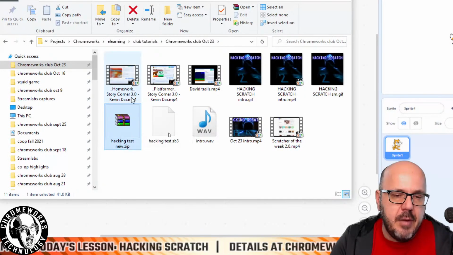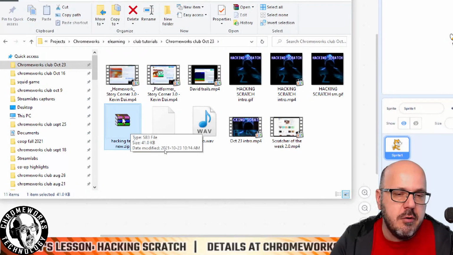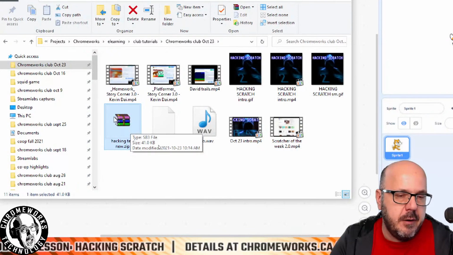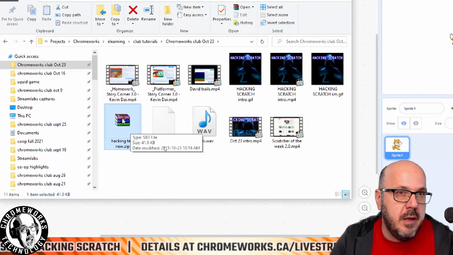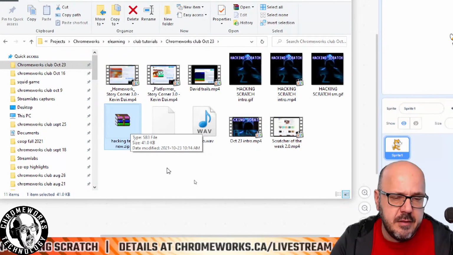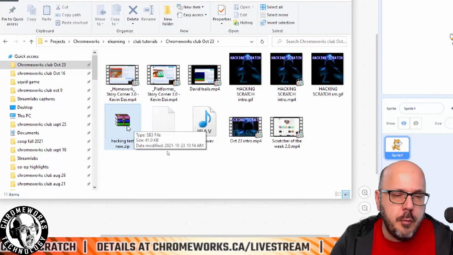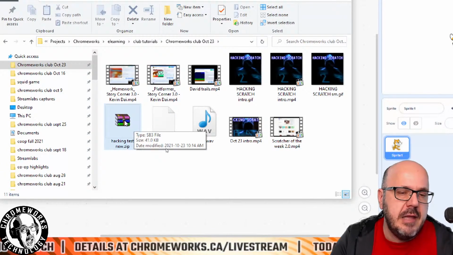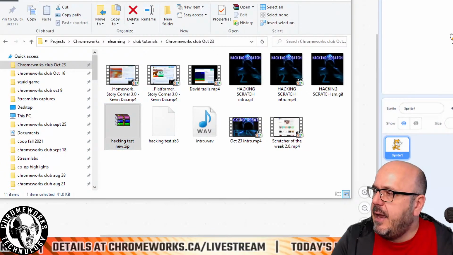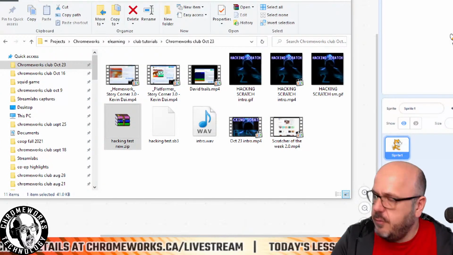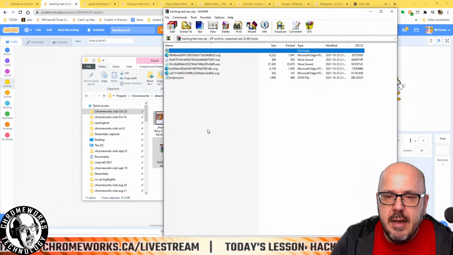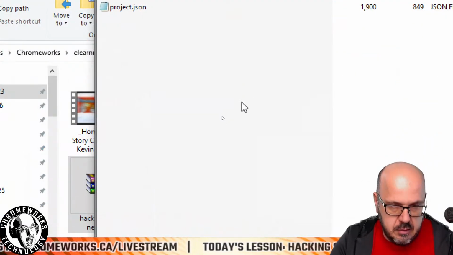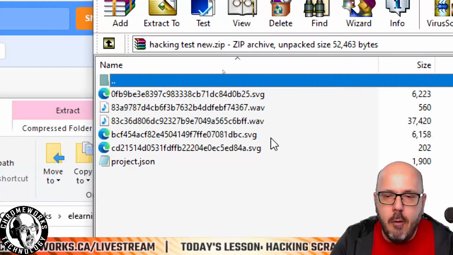Now I use an unzipper program called WinRAR. Yours might look a little different if you're using a different zip program like WinZip or 7-Zip. I think that's another one anyway. But they all basically work the same way. I'm going to double click on the file now to open it up. And oh, it's open up in a different window here. So let me unzoom here. So here's my WinRAR program. And you can see inside a listing here of all the files that are inside it.